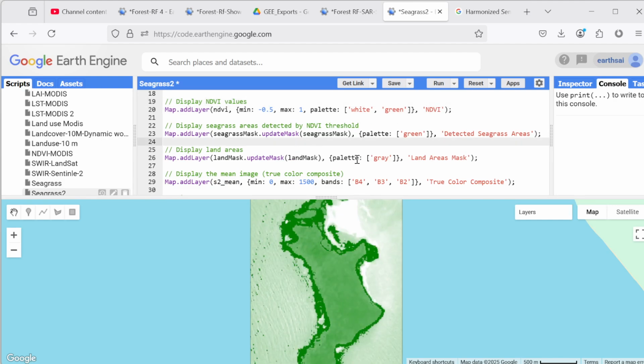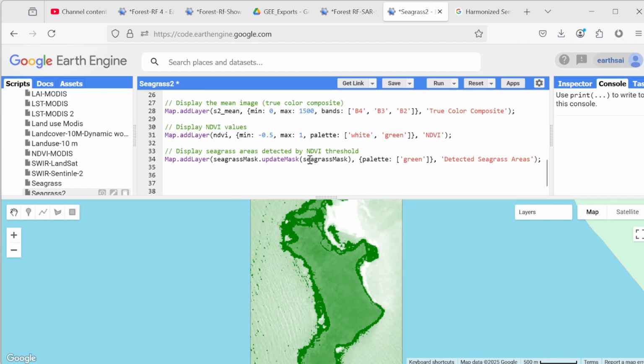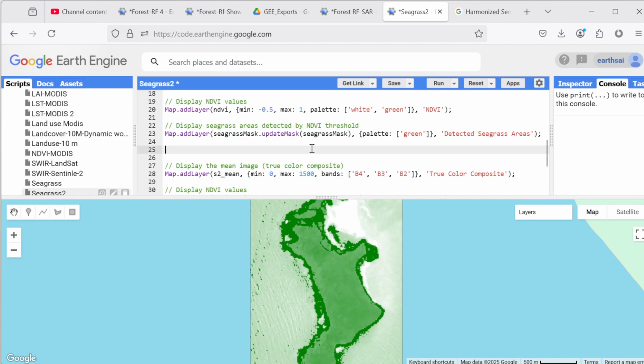For seagrass, it needs to be detected by the NDVI threshold. I used the mask value for this, and I used only the green color because it is binary, and I named the layer detected seagrass areas. And I used the mean image of the true color composite with a minimum of 0 and maximum of 115.